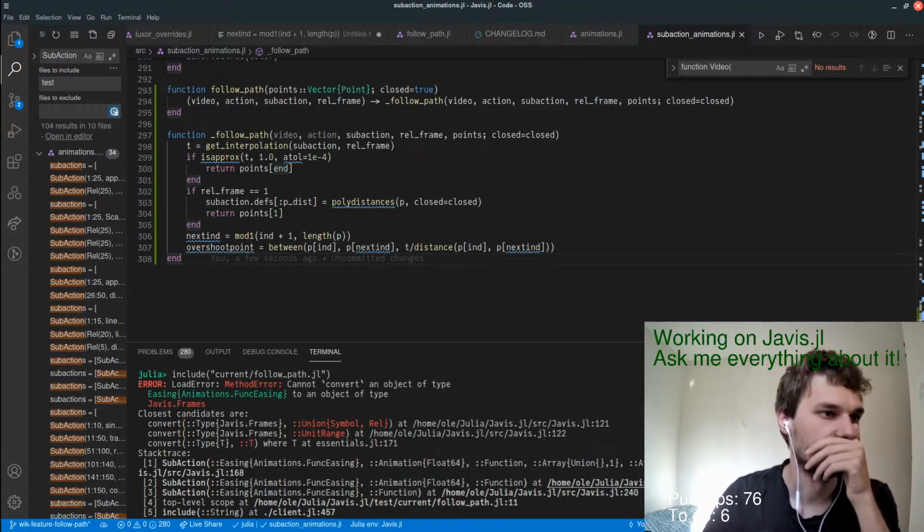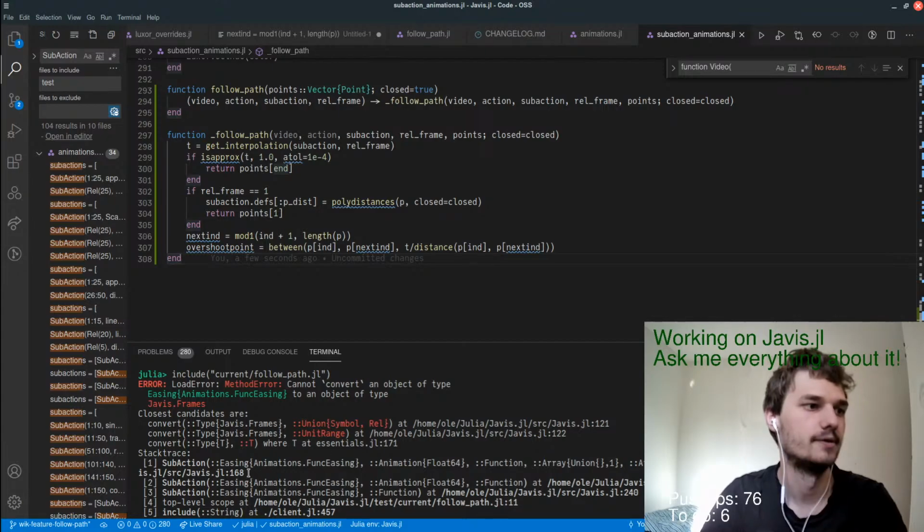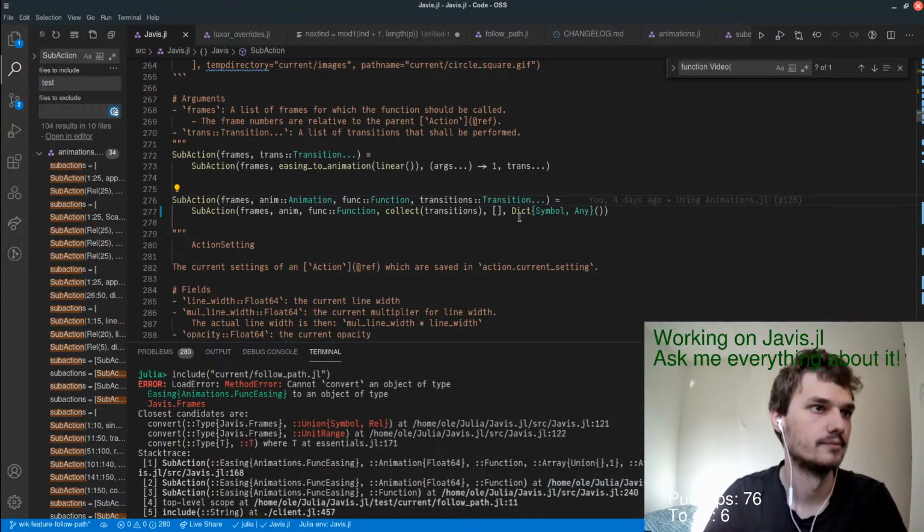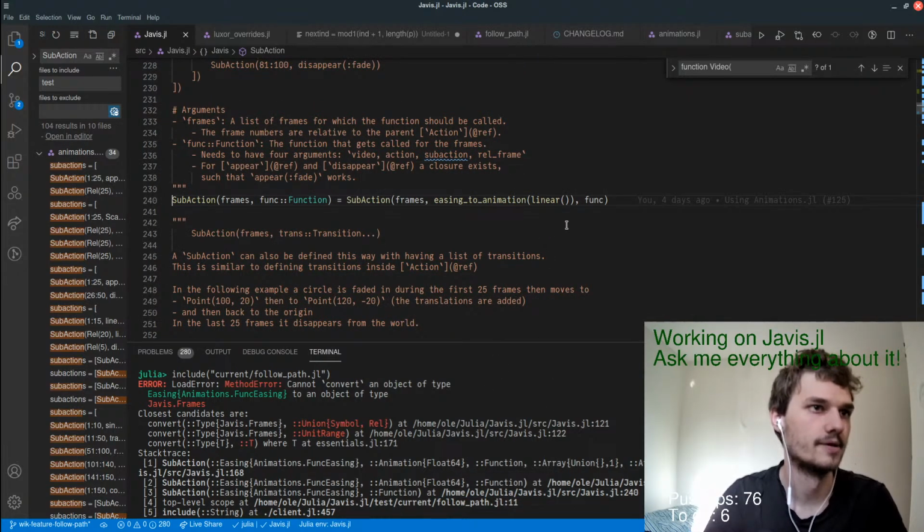What is the problem now? Cannot convert an object of type easing to an object of type Java. Okay. It's called subaction with frames.